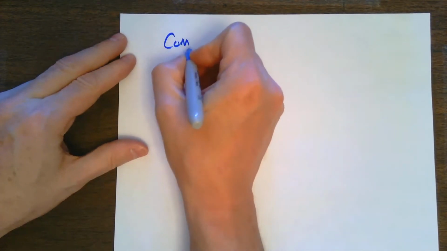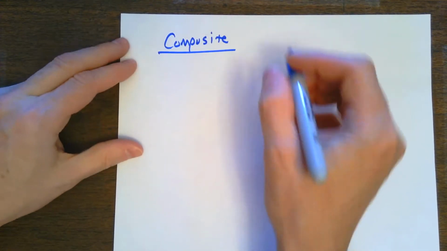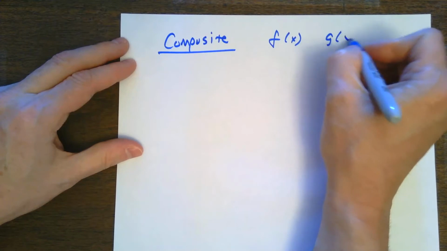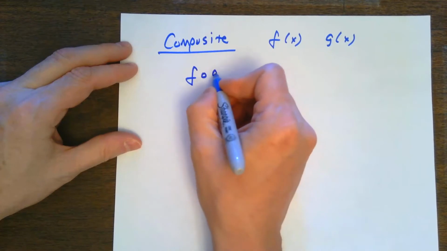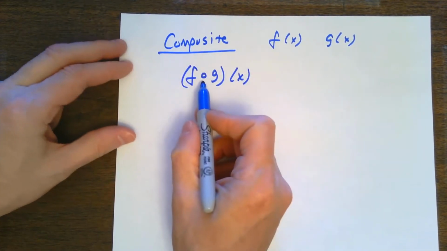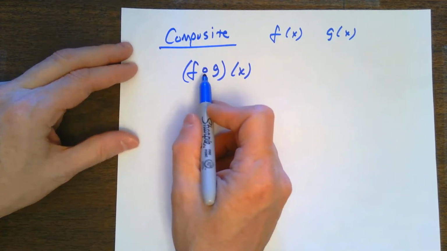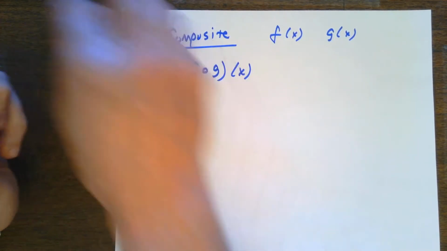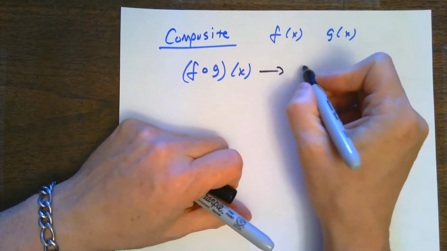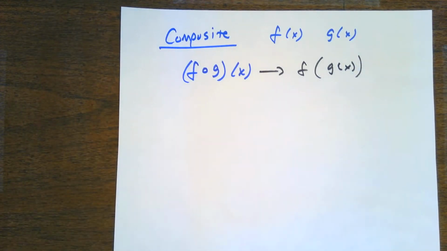So a new idea here, composite. What is a composite of two functions? Given some f of x and some g of x, I can have the composite function f of g of x, written with a little open circle. Don't confuse this with the product. It's not multiplying. The little open circle represents some sort of composition. This is the new notation, and the old notation is f of g of x. And here comes a crazy sentence.